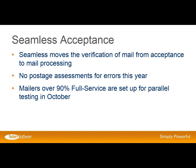Kim, can I jump in here for a moment? Yes, thanks, Rob. It appears that you're having some difficulty with your audio. I'm going to grab you and pull you into our other studio, and we'll have you use this microphone. All right, I'll be right over. Sorry, folks. Hang with us just a moment.